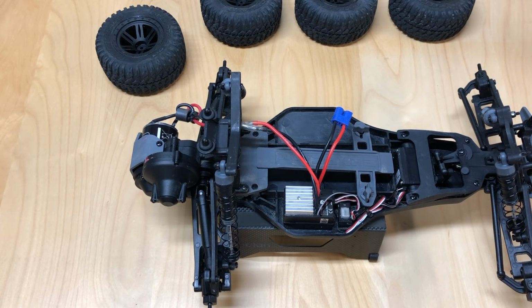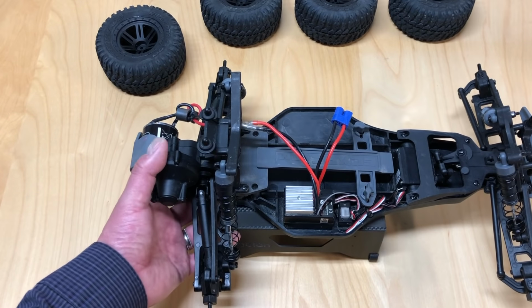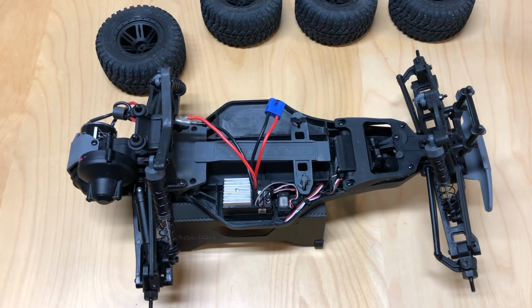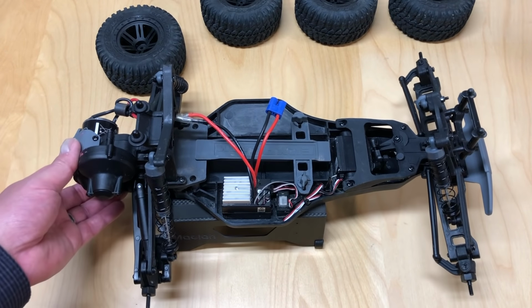Last category is the value of this RC truck. I paid $93, but it's normally $140. I think at $140, it's kind of an average price point for what you get.